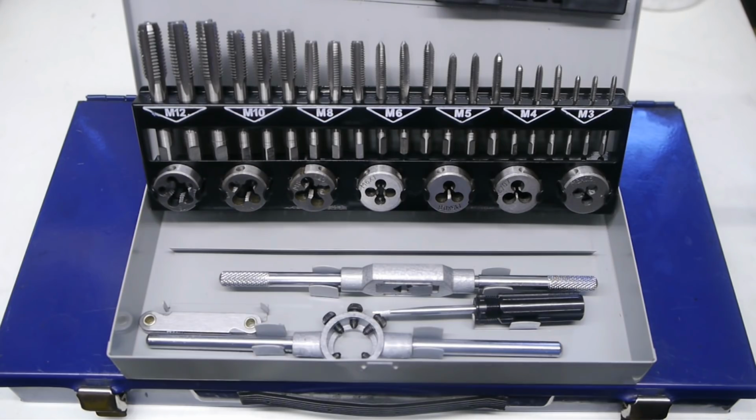I have seen the same set advertised elsewhere, although then the case is blue, just like my old set, and the tabs are gold colored, probably tin coating, also just like my old set. I suspect that that is the better version of the same set, most likely from the same manufacturer.